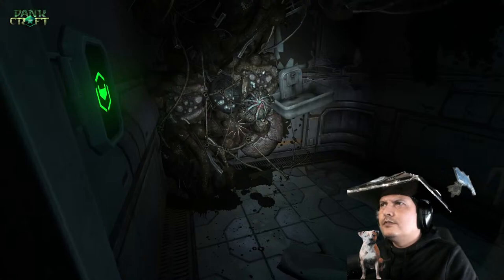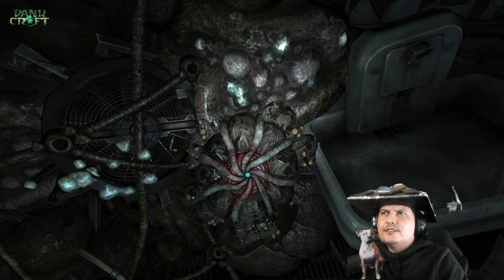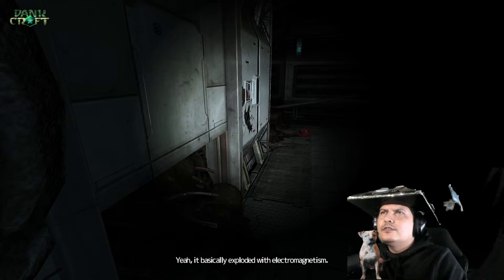Ooh, another one of those little hand... Hand leeches. I don't know what that does, though. What happened before? That creature was strangely overbearing. Yeah, it basically exploded with electromagnetism. That's bad for us, right? Confusing, at least. Gives the senses a good punch.